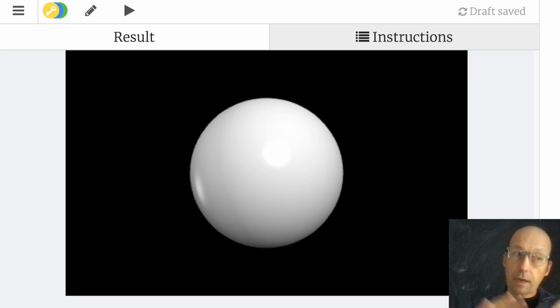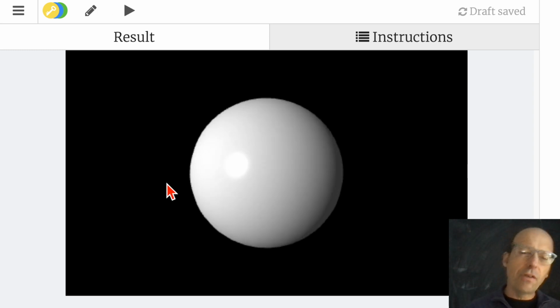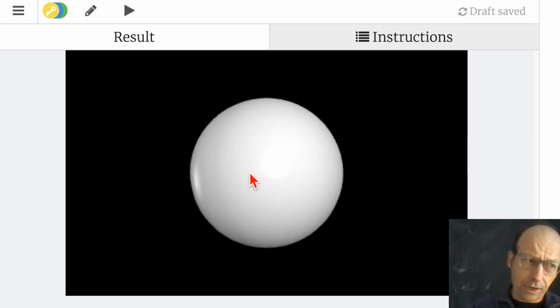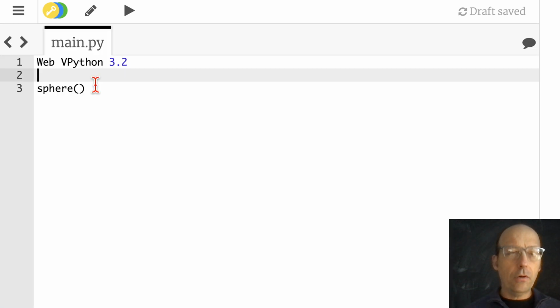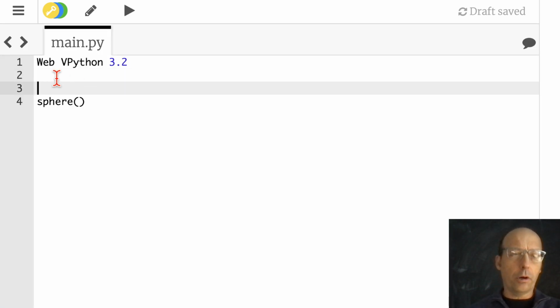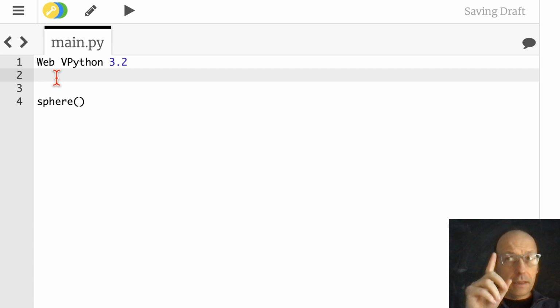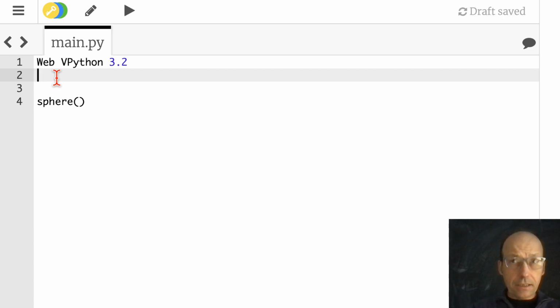Okay, so I read the documentation, and I have a sphere here. And so there's the first thing I don't like, but let's just leave it for right now. You know, the default is a shiny sphere. But I want to talk about the lights, because there are lights in this world, this universe. So if we go up here to the code, I just have a sphere. I'm not even worried about anything there. But there's a list of objects called scene.lights.